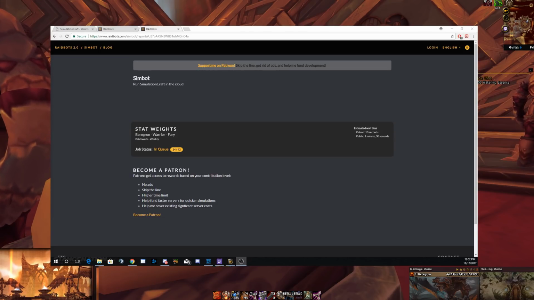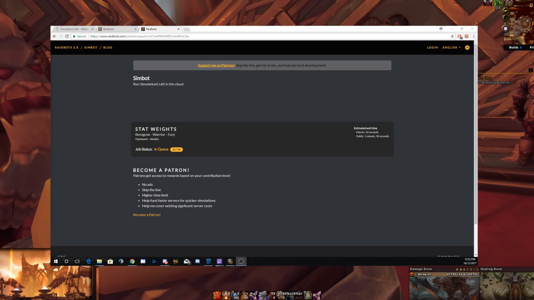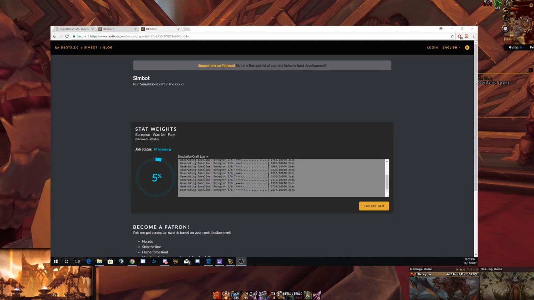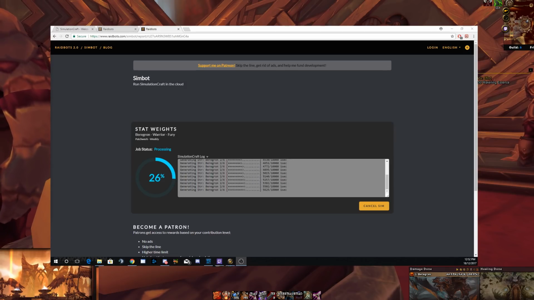Actually, no, I'll wait for it to be done. So what this is going to do, it's going to generate you a stat weight. It takes your major stats, haste, mastery, crit, versatility, strength, intellect, whatever you got, and it'll rank them in DPS per point. So with every extra point of mastery, for argument's sake, it'll give you a number of DPS, damage per second, that'll increase.